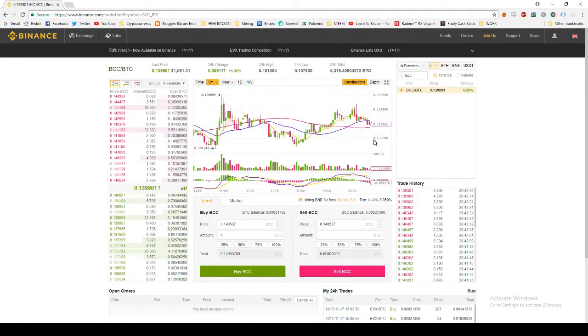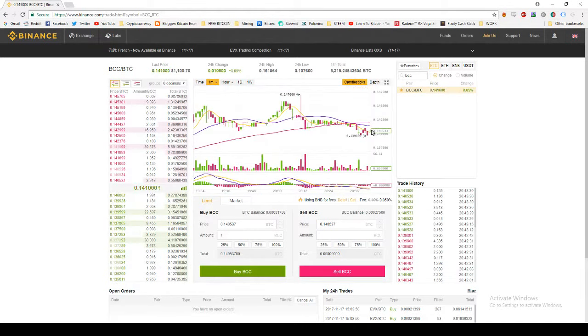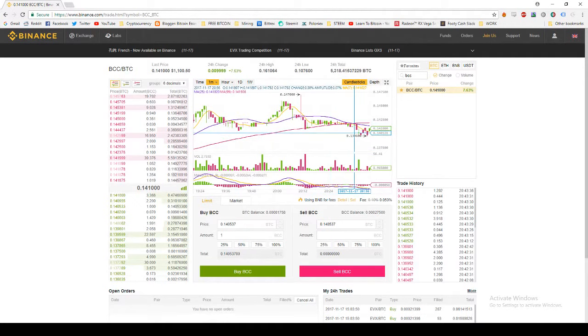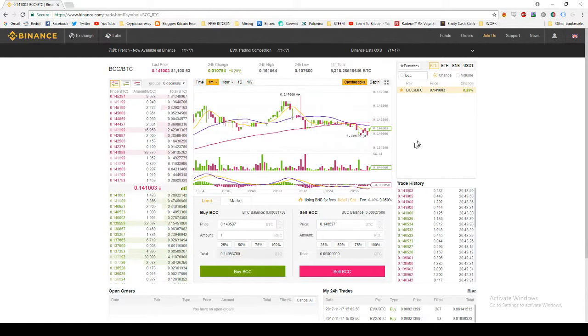If big red candles start forming, then that means the price has gone lower. You can see the price just jumped up slightly there. But if you want to see the different prices, we can see the different candles here. We can see 1 minute, 5 minute, 15 minute. So let's go to the 1 minute candles and see. Every 1 minute, it'll show us what the price is and what the candle will close at after a minute. And it'll show us what the current price and everything was. So if you manage to get your buy order filled at 0.139 over there, and you bought, and then you sold at 0.141 to this guy over here, you would make a profit and you would have more Bitcoin than you started with.